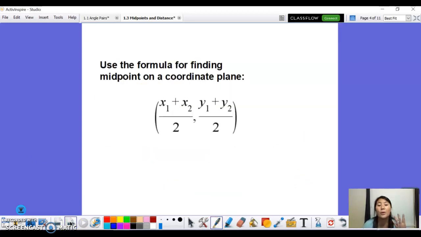All right, so whenever we find the midpoint on a coordinate plane, we're just going to have to do the midpoint formula twice now. We have to do it once for the x value and once for the y value, because remember, coordinates have an x value and a y value. So we just have to do it twice. It's not any other different work. You might need to pause the video, but you definitely need to have this midpoint formula in your notes. So go ahead and do that.